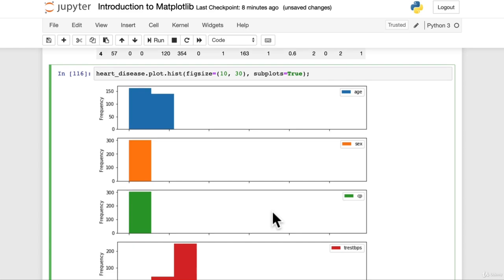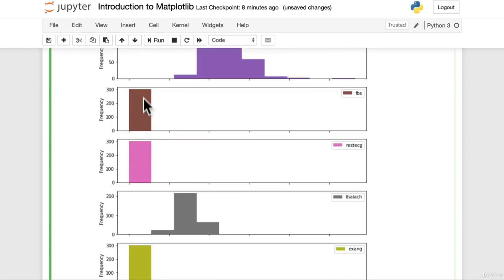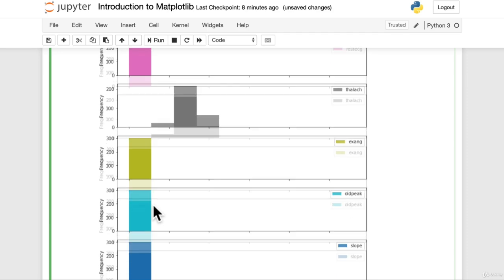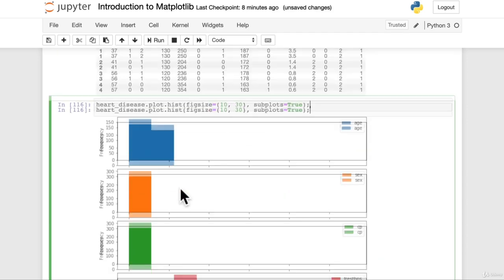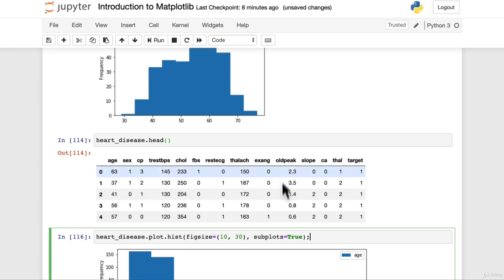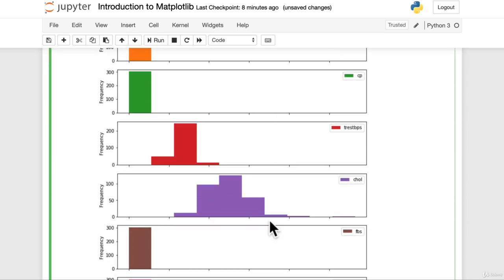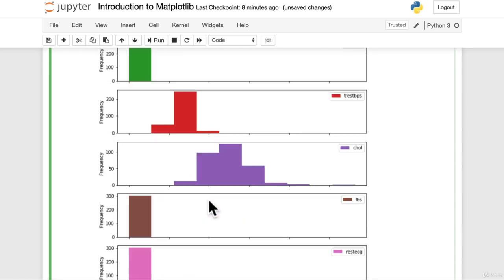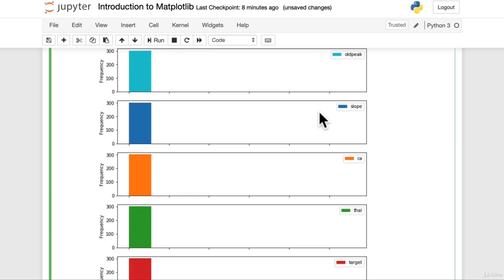Okay, that's looking a little bit better, but still you've got columns like this which are just all clumped up here because it's using the same scale for all of them. But in reality, these all have different measures. That's not very ideal, right? It might work out for some, like cholesterol, but it doesn't work at all for the other ones, right? So slope, oldpeak, exang.